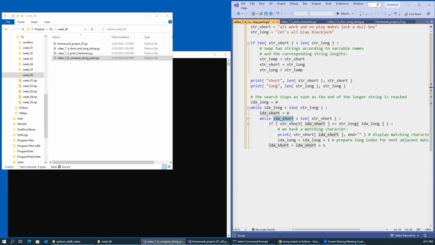But if we have a match, if we already matched A to A, then this statement will increment the index.